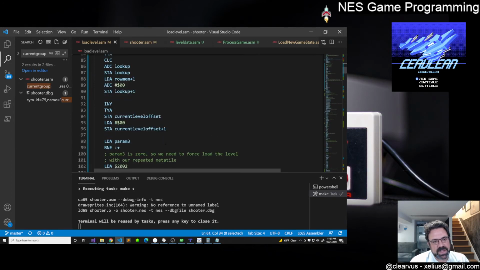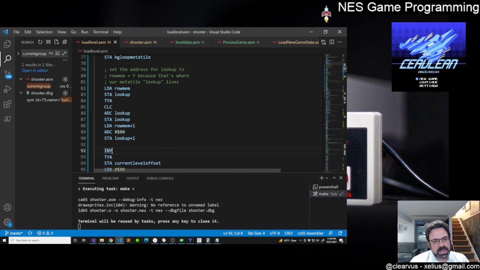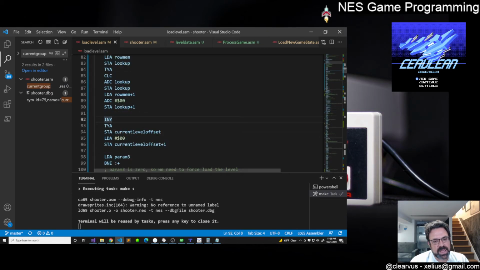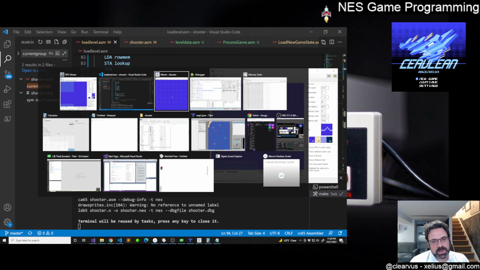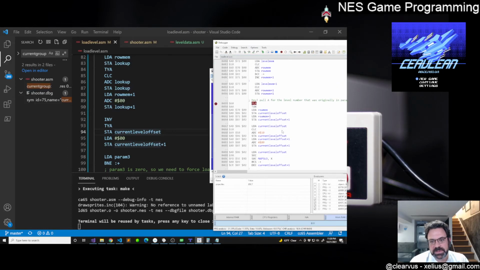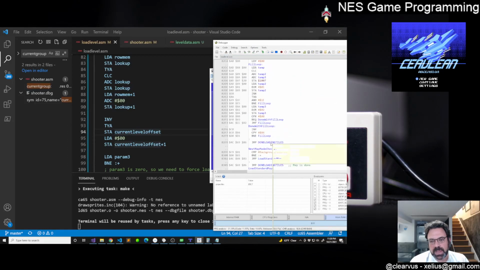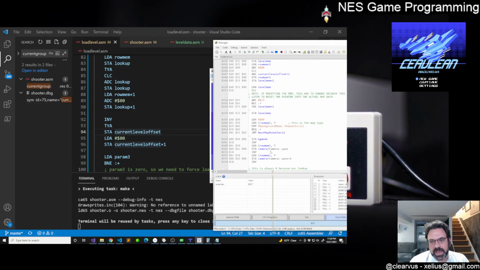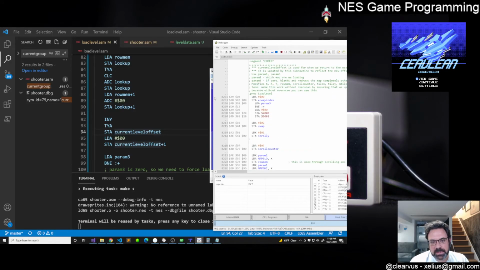Current level offset is just using Y, increment Y, transfer Y to A, and store that. We should go look at what the value is. Y. Probably just off by 1 or something stupid like that.